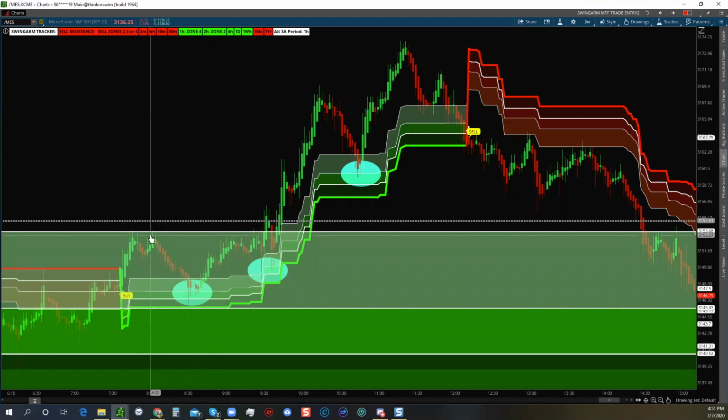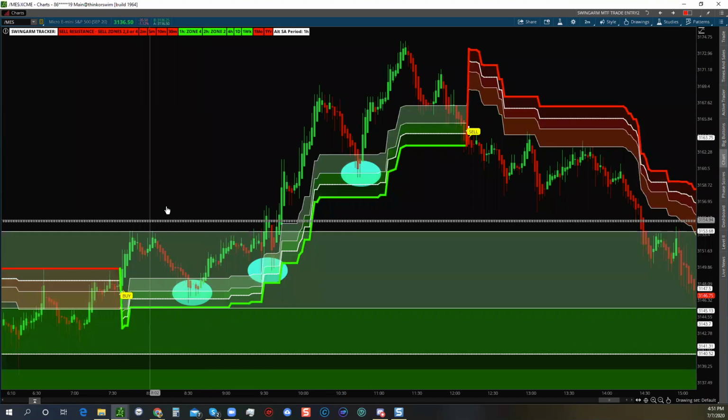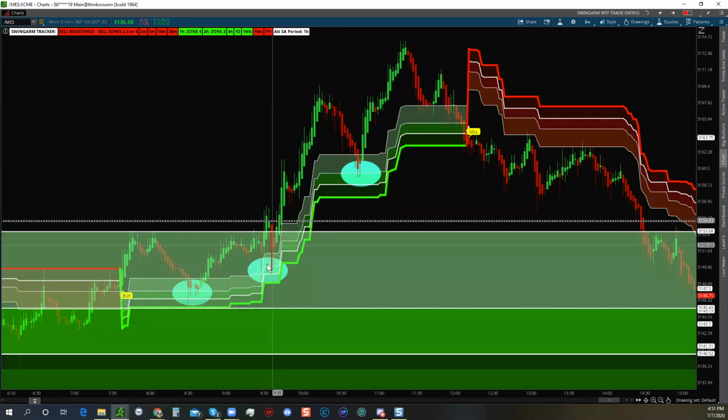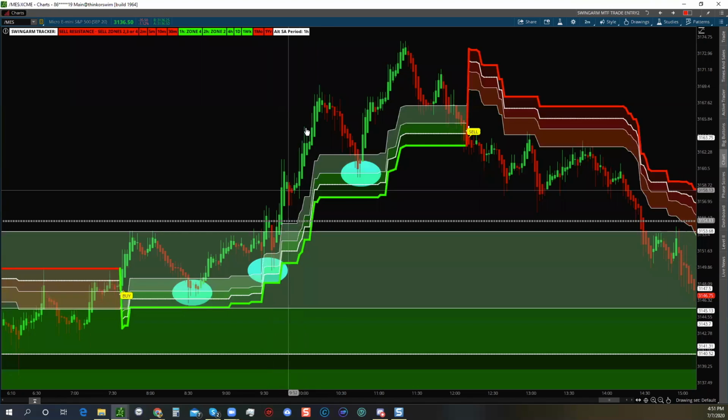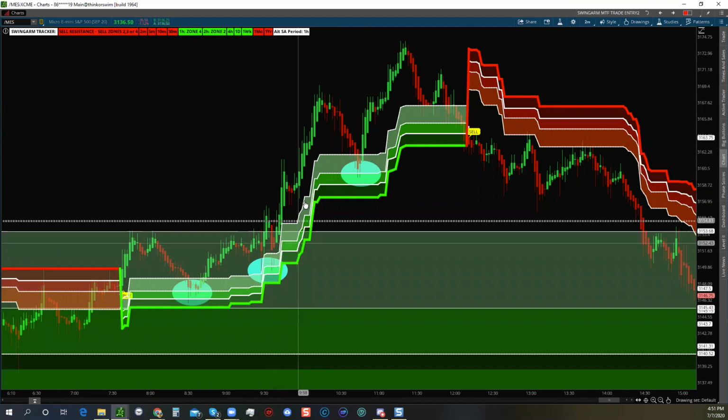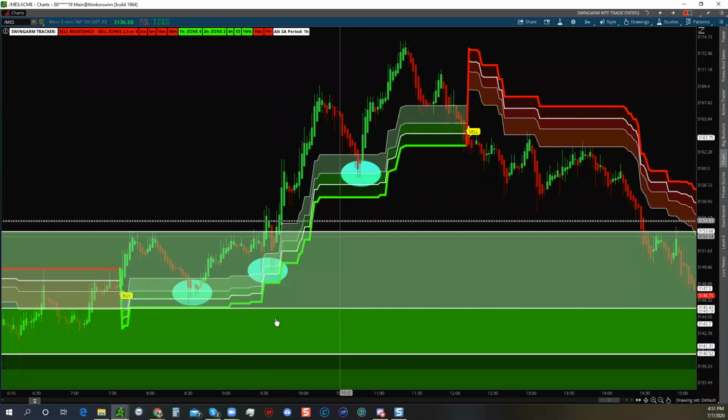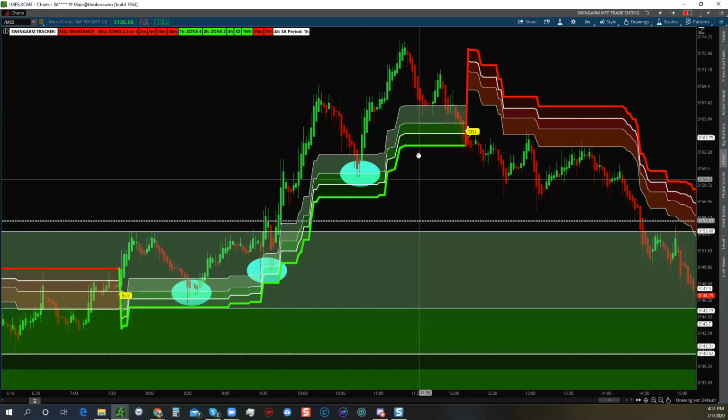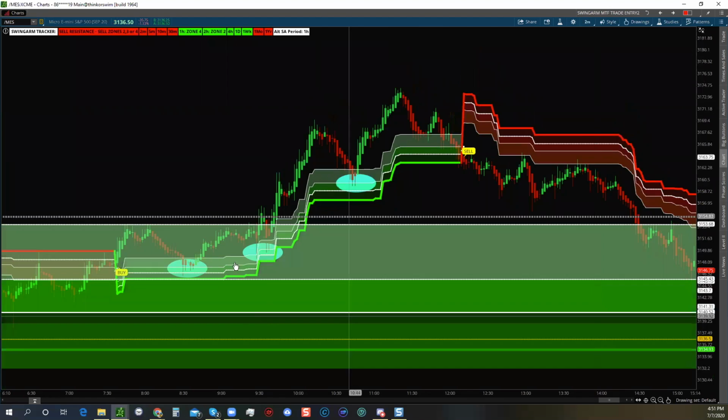Otherwise, if I try to enter it up here, then my stop would have to be below this swing low. So I'm looking at, in this example, let's say about $10. I mean, this is not much, it's a 2 minute chart. But in some instances, once price has moved away from you, for example, all the way up here, do I want to really enter up here? I really don't know if this is going to continue up or come back down. But if it comes into the zone, I have a high probability entry in the direction of the trend from significant support, which is all right here.